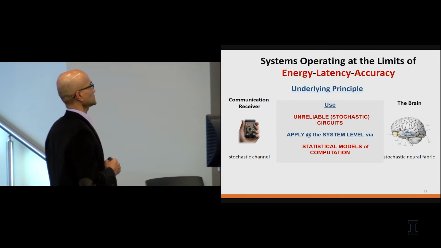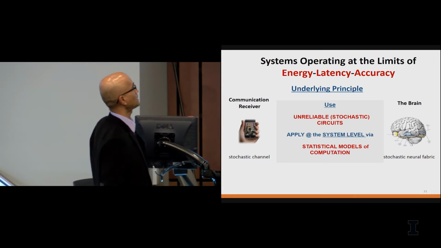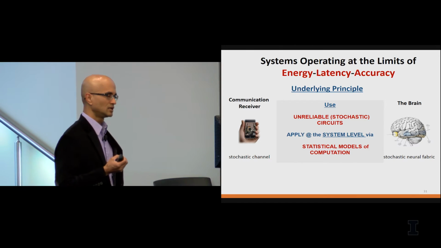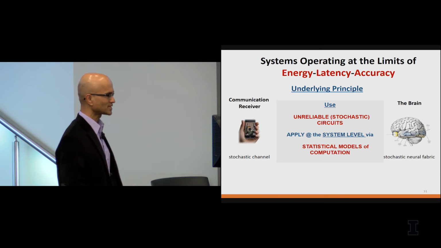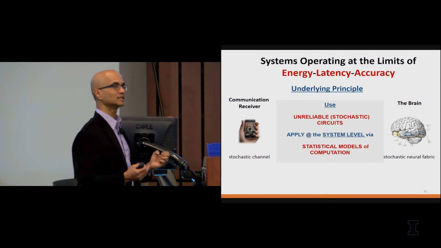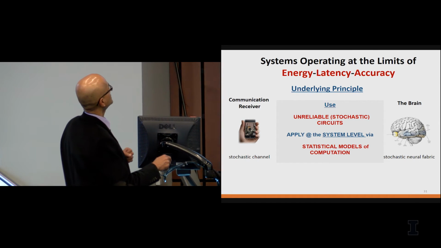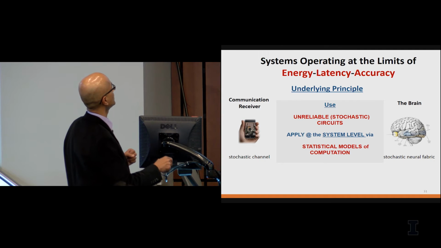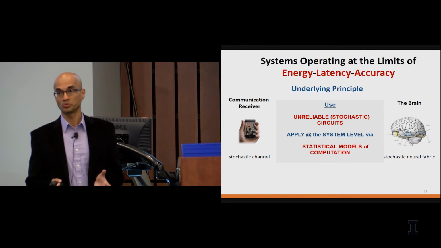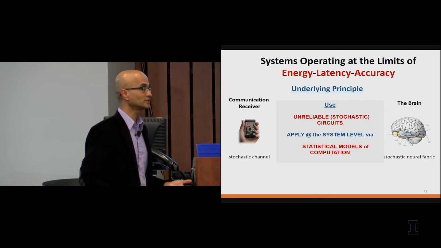So in our group, we asked the question, what can we do? I and my collaborators asked this question: why is it that computation and memory are separate? And how do we operate at the limits of energy efficiency? And it turned out, if you look at two of the systems, one is a communication receiver and one is a human brain. We're all amazed by the human brain. It does so many things only at 20 watts. How does it do it?